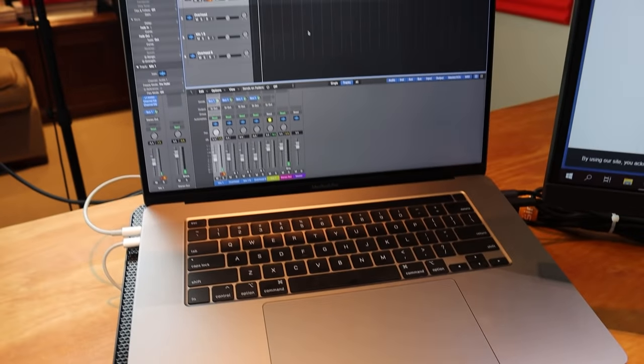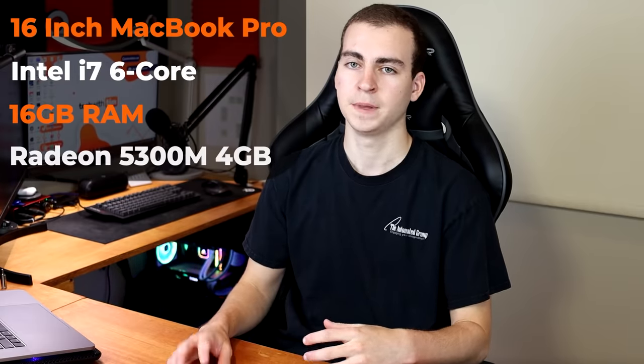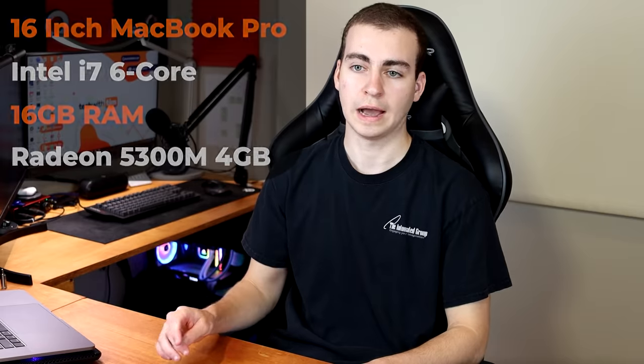Now I'm going to talk about my computers — notice that's plural. I do have multiple machines. The first computer is my laptop, a 16-inch MacBook Pro — the 2019 version, base model. It's a six-core i7 with 16 gigabytes of RAM. I used to use this for programming when I was in school. I do like programming on Macs, and the 16-inch display is really nice. I actually don't mind the keyboard at all — it's a great computer and I'd definitely recommend it if you have the budget for it.